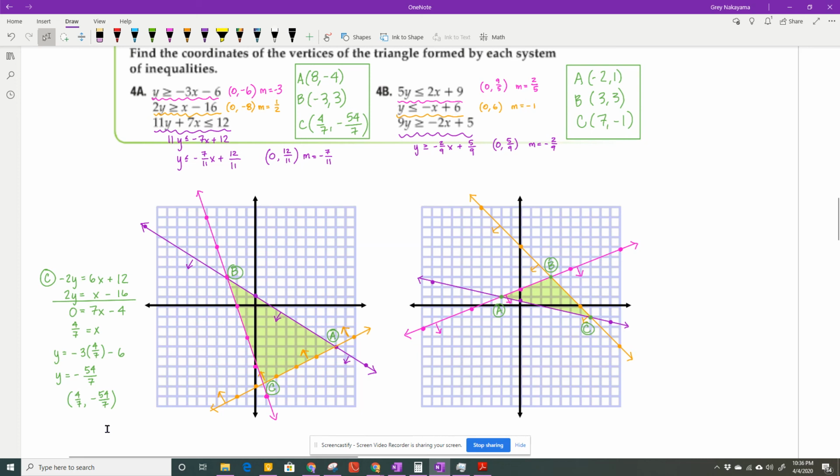Okay. And again, you can check it. But this is the kind of work I should see if ever the points of intersection are not a nice integer. Same thing for this one. So hopefully that all makes sense to you and demonstrates to you what kind of work should be on your homework and what kind of work you'll have to submit when you do your quiz for me.